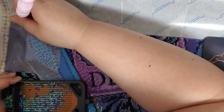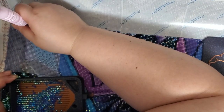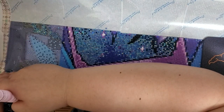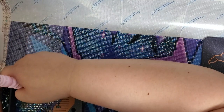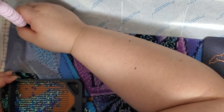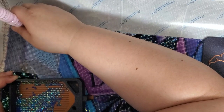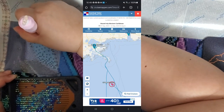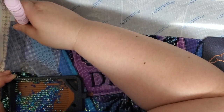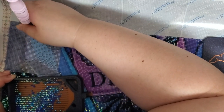When it really, really got interesting was the day that the storm hit, because what Carnival had decided to do was keep the ship out in the middle of the Gulf of Mexico. And it basically wasn't moving. It was just kind of going in circles, but it pretty much just was not moving. They're staying far away from the storm, and I could not tell what the heck they were gonna do.